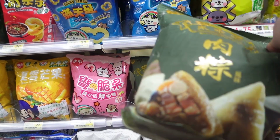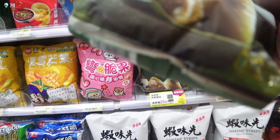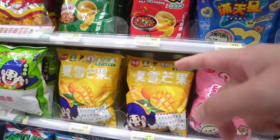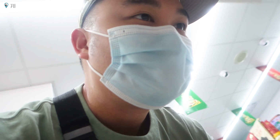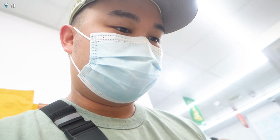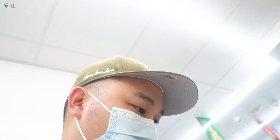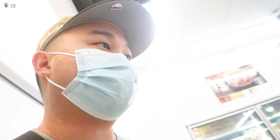This is the glutinous rice. I don't know if you guys have seen that before. I like eating it, but I don't know how it is as a flavor. So let's try it. Because this brand right here, Guai Guai, I think this is an old school brand as well. They're pretty good. They're kind of like cheese puffs, like Cheetos and stuff, but there's different flavors as well. A lot of these other ones I've seen before, but they're always coming out with new flavors. Like I said, they have this glutinous rice, they have the hot and sour soup and popcorn chicken. Those sound real good.